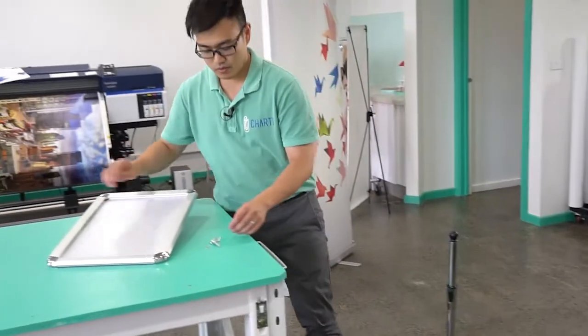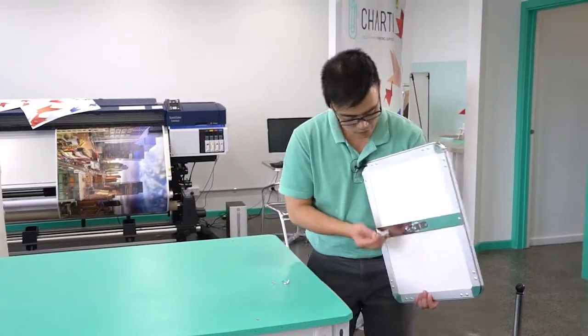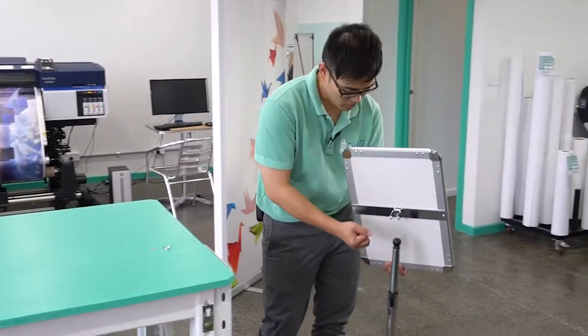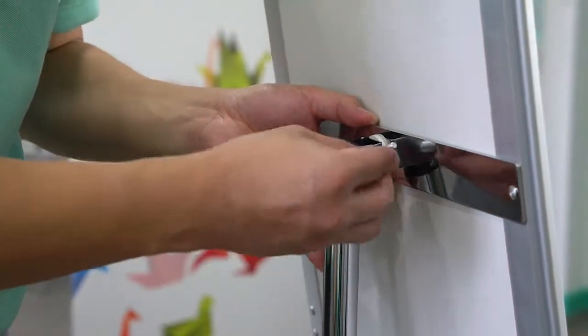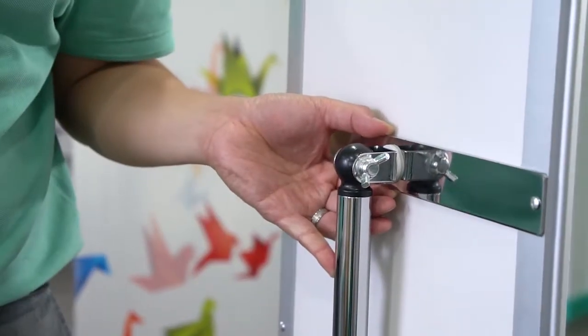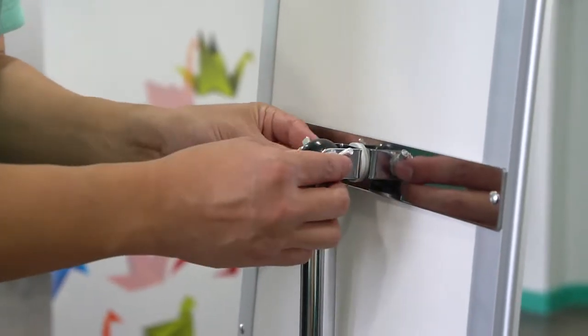Now the next thing you need is a screw that attaches the back of the frame to the base. So you have the screw on one side and then the end cap on the other side.